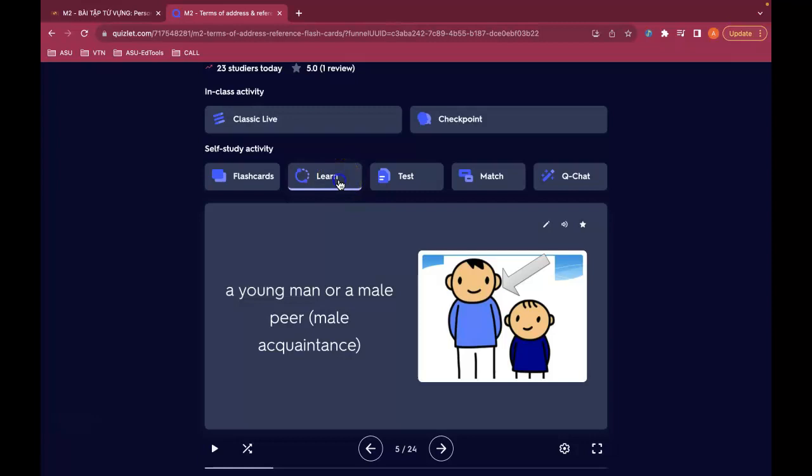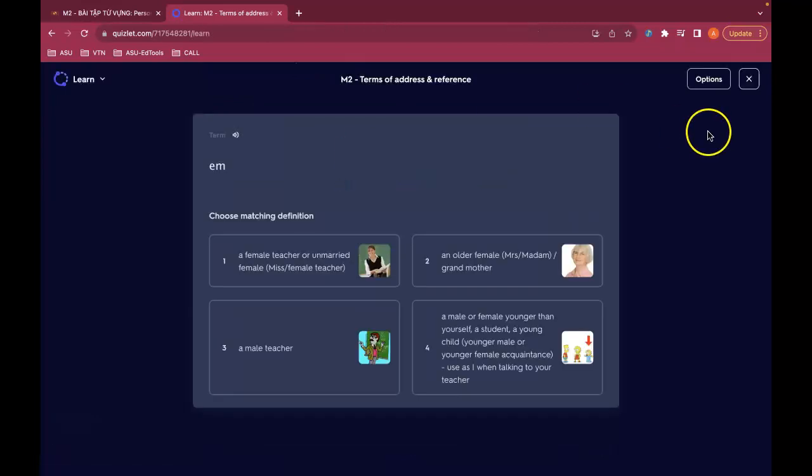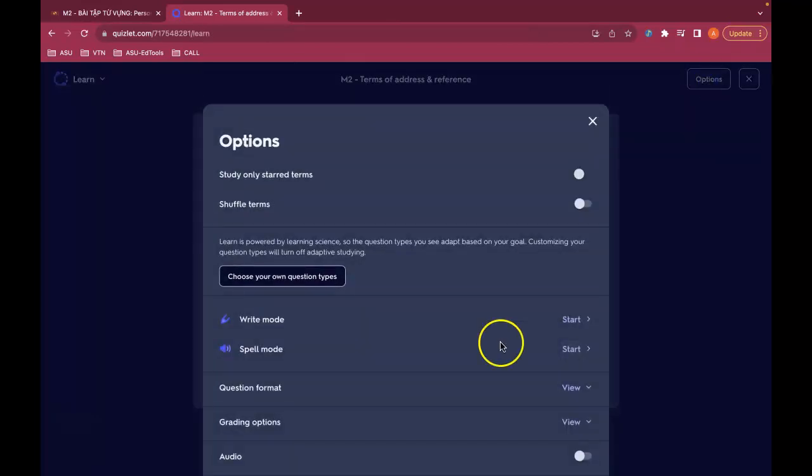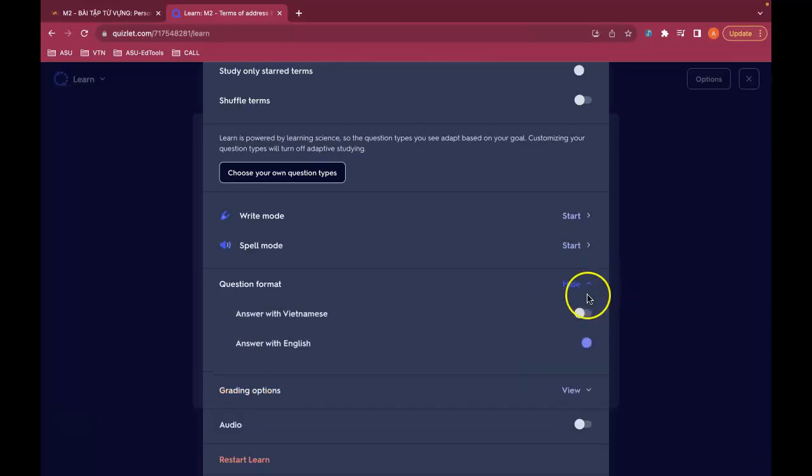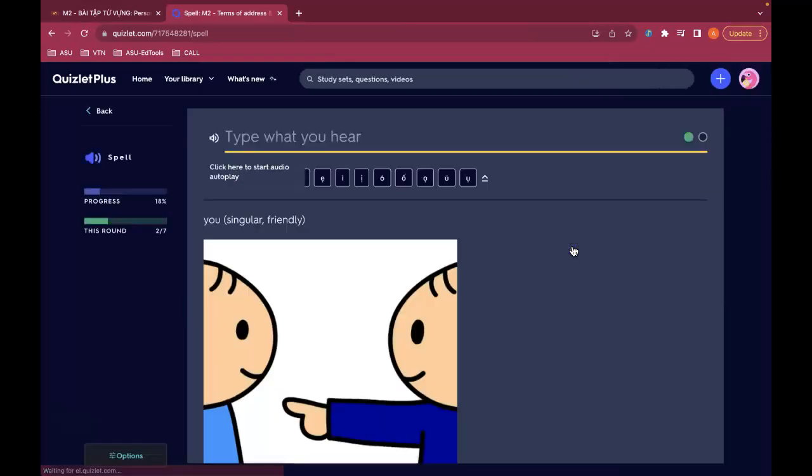This is how you get to spell. Learn. Options, question format, yes, turn this off. You only choose answer with English and then spell mode, yeah, here you start. And now listen. Bạn.